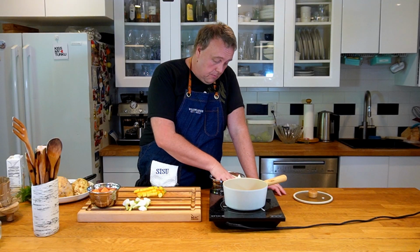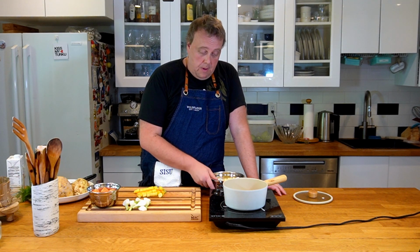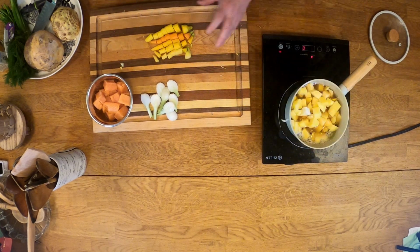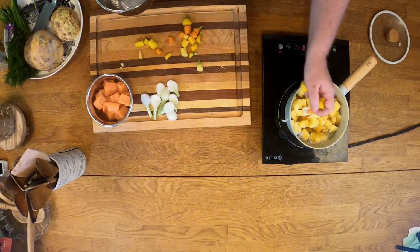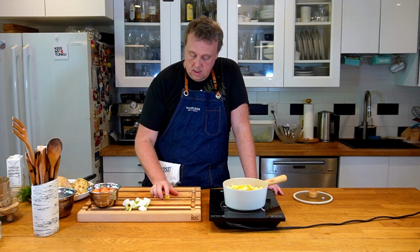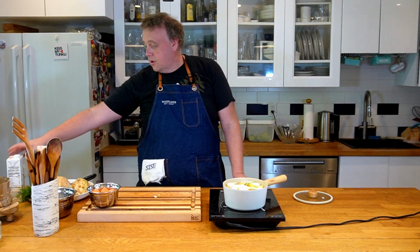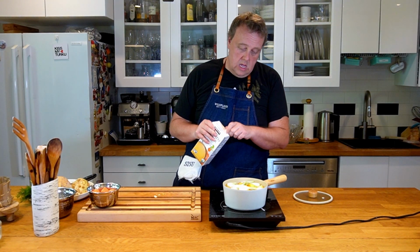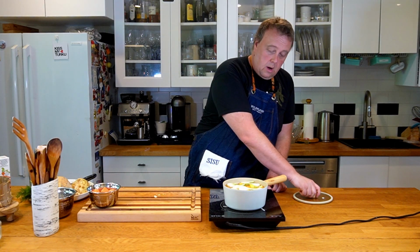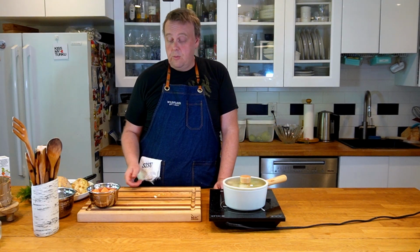Okay, my broth has come to a simmer and my vegetables have been prepped. So, in they go. There we go. And I'm just going to top this off with a little bit more broth. And I'm going to put the lid on. And now we're just going to simmer these until all the vegetables are done.